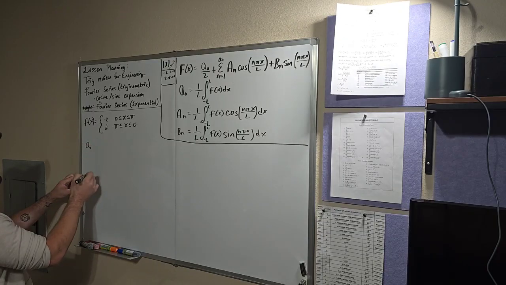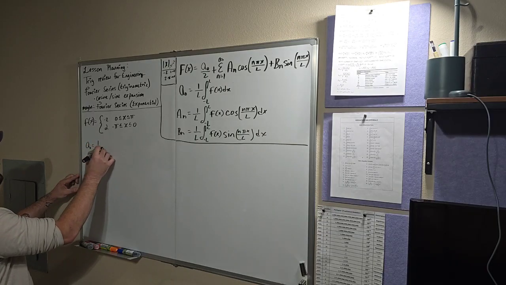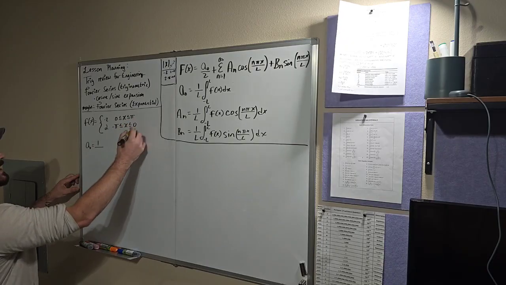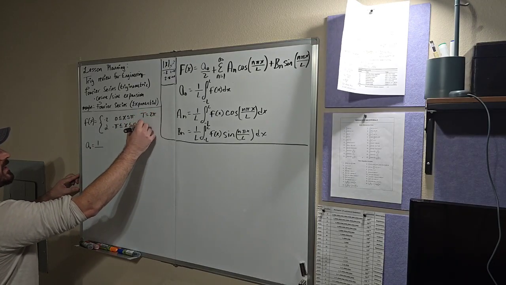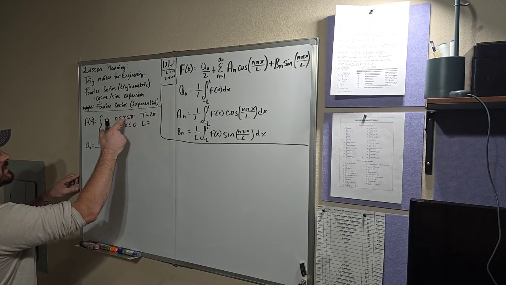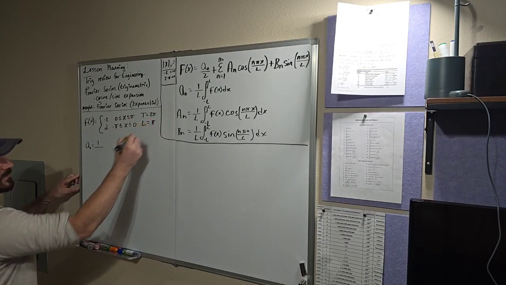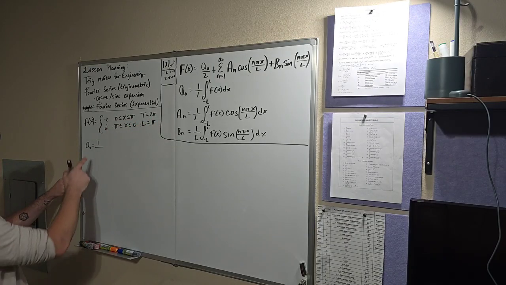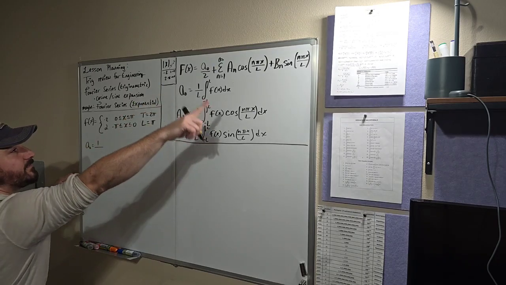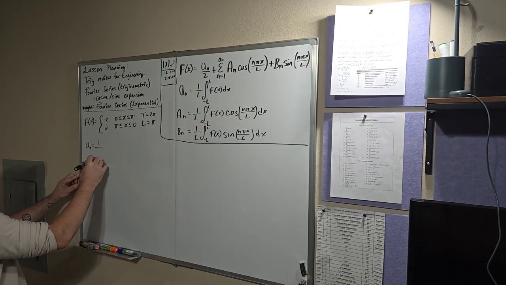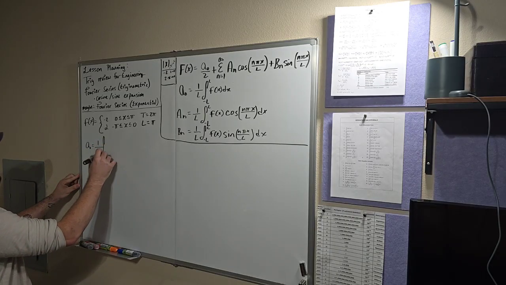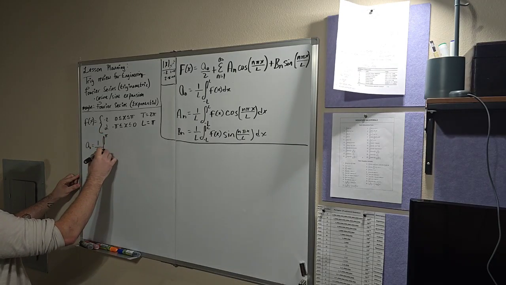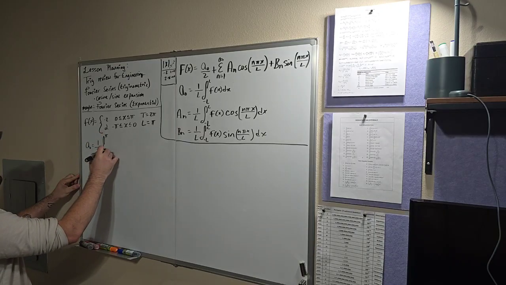Okay, so a sub 0 is going to be equal to 1. Now if we notice, we have negative pi to pi, so our period is equal to 2 pi. But that L is just the 0 to pi part, so that's just pi, right? So everywhere we have an L in all of these, we're going to switch out with pi. So first thing we got, 1 over pi. Integral, negative pi to pi. Then we have a function defined as this piecewise function.